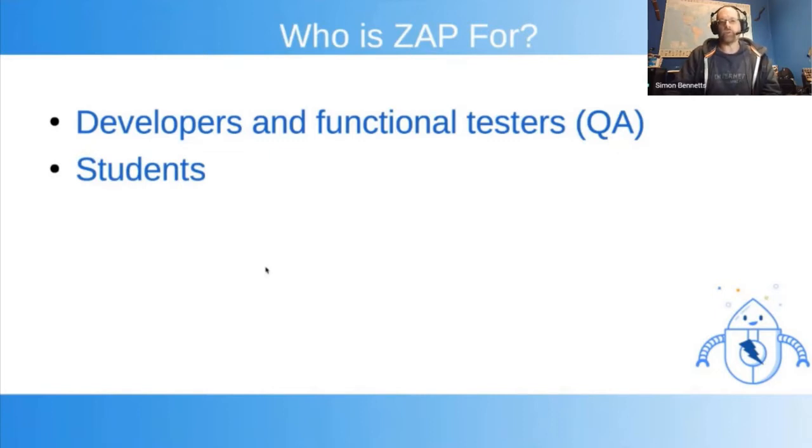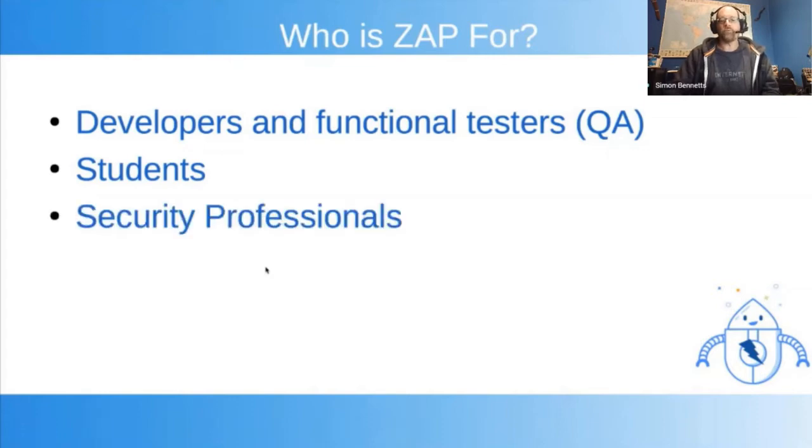But ZAP is great for students. As an open source tool, it's something that students can have a look at. They can see how it works and they can get involved as well. So we've had lots of students volunteering to work on ZAP, either through projects like the Google Summer of Code, Mozilla Winter of Security, a couple of OWASP events as well, but also students have contributed as part of their courses. So they've written ZAP add-ons as part of their coursework, and we've mentored a whole load of students directly and indirectly via a whole load of different projects and different setups.